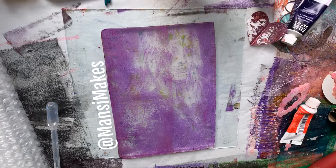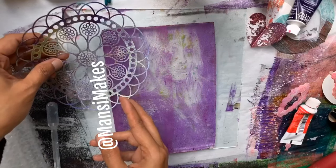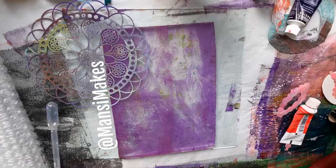You see that it left an imprint on the jelly plate. Now this is the part where you have to wait and let the paint dry, which — you know, I can't just sit and watch paint dry — so I figured I'd pass my time by putting on some stencils.